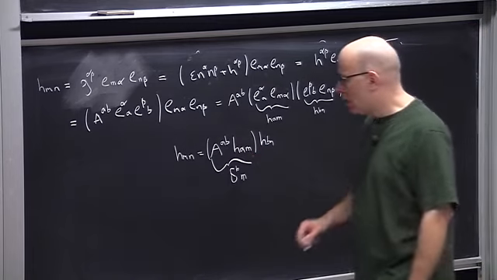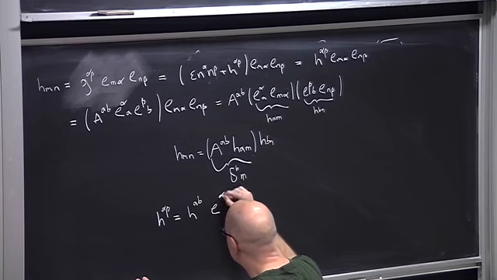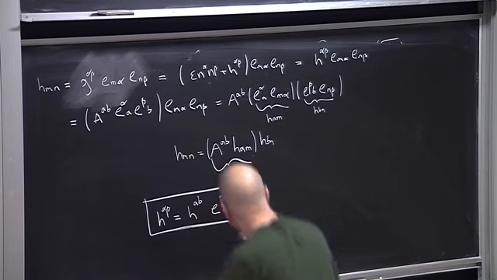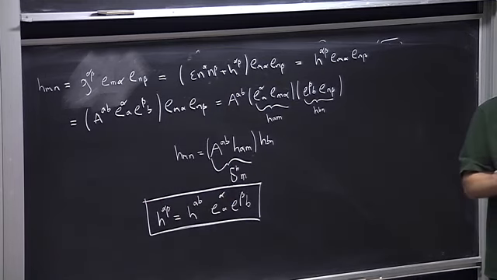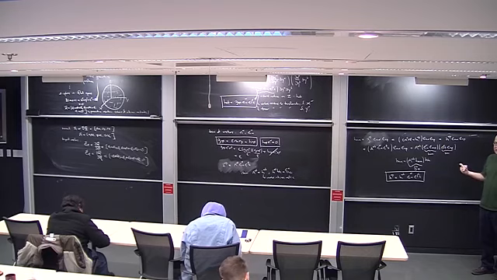So bottom line, what I have is a decomposition of h^{alpha beta} in terms of h^{AB}, the inverse to my induced metric on the hypersurface. Is that all clear? Okay. So the main message I'm trying to convey here is that we have a basis of vectors. We can decompose all sorts of things, vectors and tensors, in that basis. And what I've introduced here is a decomposition of the metric in all those directions.